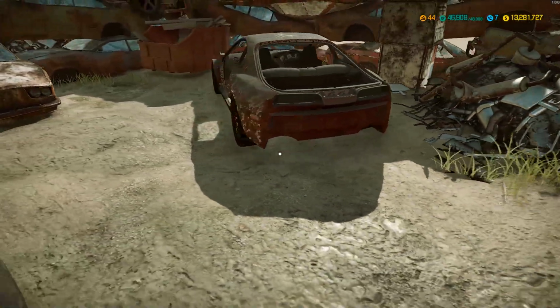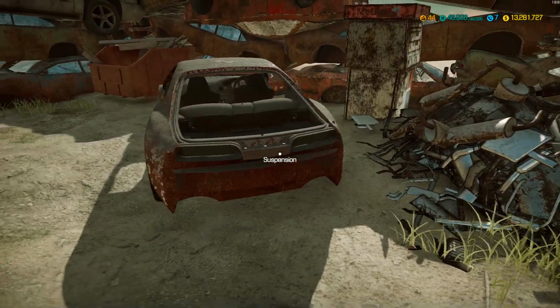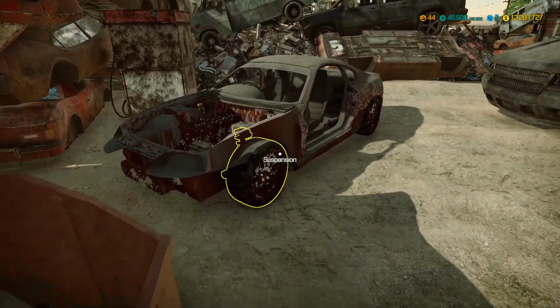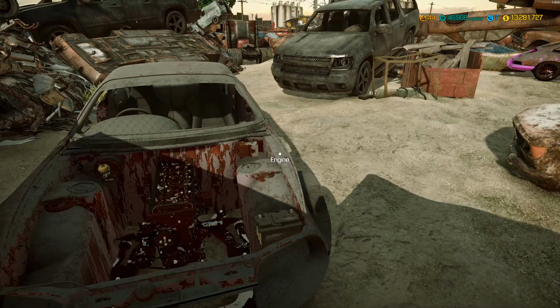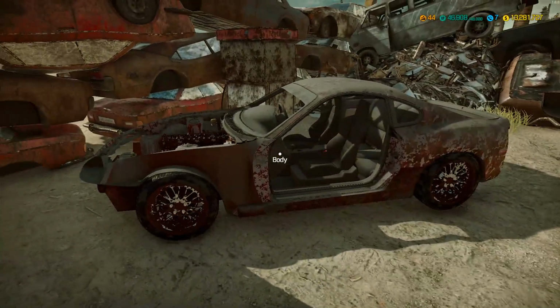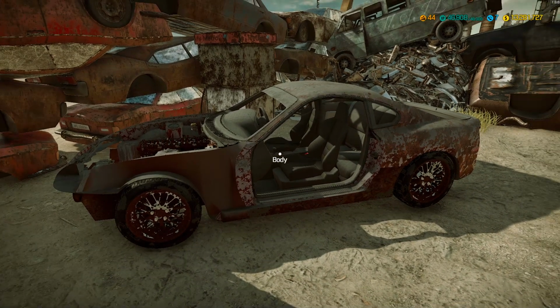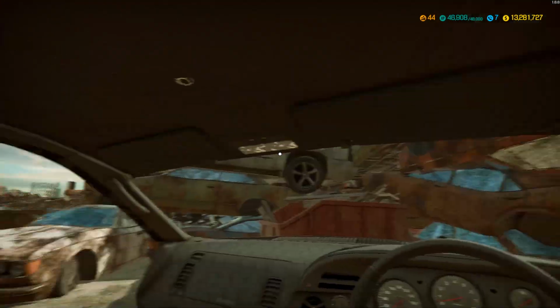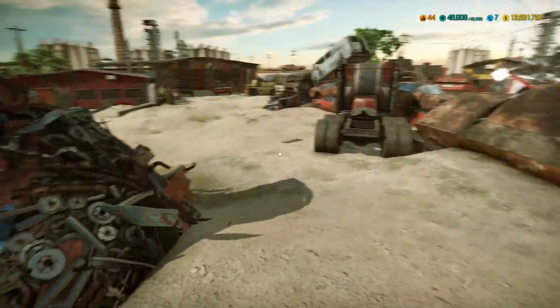It is rough, but it's a Supra TRD. There's like nothing left. No taillights, no bumper. No hood, no front bumper. But it's a Supra TRD. Interior's not horrible. Not too bad.